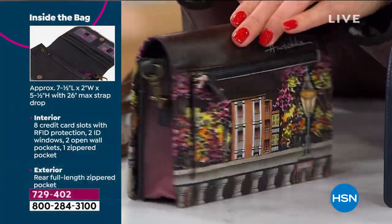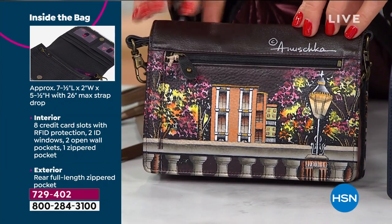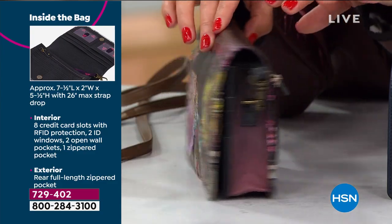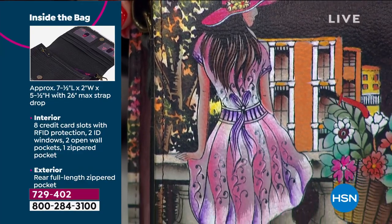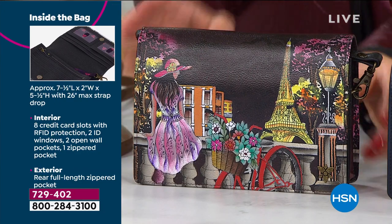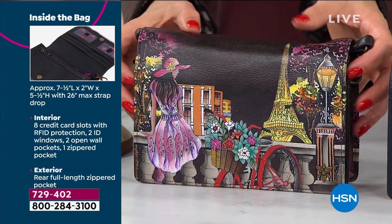I mean, if you've been there, and if you haven't been there, well, guess what? There is no easier way to drop a hint that when the planes start flying, that's where I'm going. So let the world know where your heart belongs. And this artwork really just captures the emotions that get aroused every time you think of Paris, every time you see that Eiffel Tower lighting up and sparkling the night sky, it just captures that beautifully.